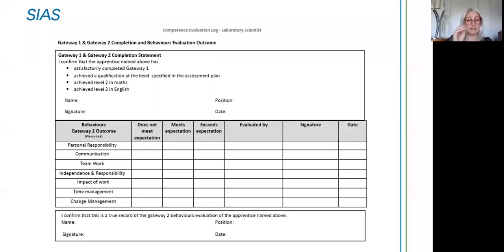Okay, but it is for the employer to sign off against this. You will then see the box in the middle is the behaviours gateway. Now, this again is for the employer to sign off. Now, this person from the employer, we've talked a lot about the RE, and as I've said, I'm going to give you a little bit more detail about the RE at the end, but this might necessarily be the RE that signs off on this behaviours, okay?